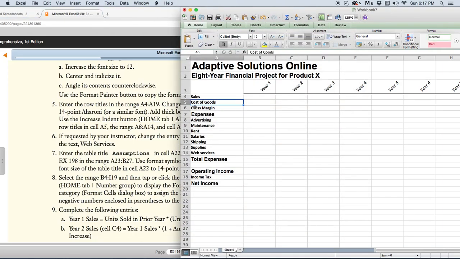So I will go to A5, and on my Home tab, I will look on the Alignment panel, and if you hover your cursor over the tool, you'll see the tool tips Decrease Indent and Increase Indent. I'm going to select that for one click. Now, as a general note, watch row 5, column A. I can select that Increase Indent many times or Decrease Indent. For our example, we just need one click for the Increase Indent.